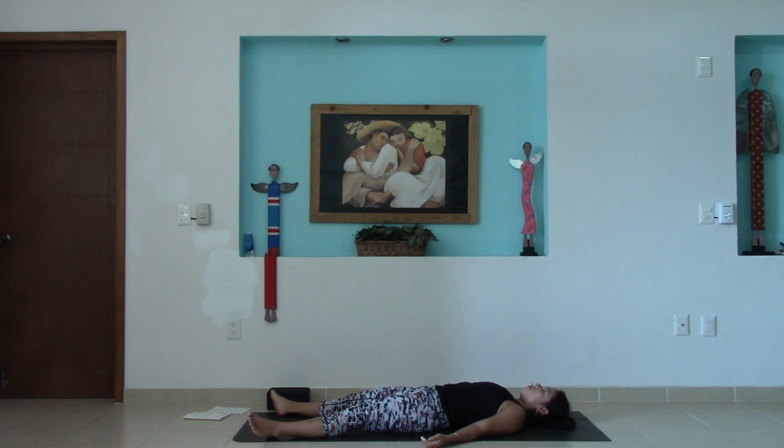Take a big breath in and a breath out. And can you settle here into this present moment? And settle into the sensation of your body resting on the earth, and the feeling of your heart beating in your chest, and the sensation of your inhales and exhales.